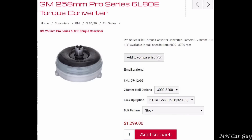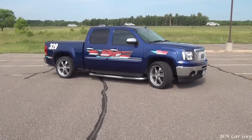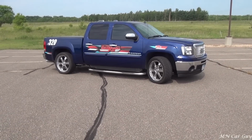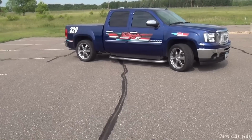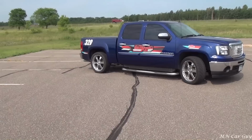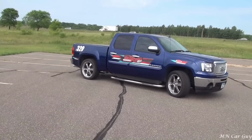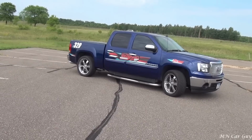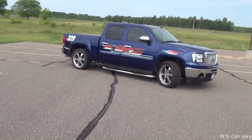It's got a Circle D 3000 stall triple disc torque converter in there for $1,300. The fun stuff, including having a professional do a street tune, that cost us about $600. Redoing the cam install, including valve springs, push rods, lifters, roller rockers, etc. That was about $2 grand. And then of course there's all the fun stuff that you like to upgrade with a build like this. That includes the exhaust system at $1,200, suspension and brakes at $1,500, and upgrading the stock rockers to roller rockers costs $650. Just a side note here, the exhaust system is long tube headers, no cat, true dual 2¼ inch pipe, and a Flowmaster Super 40 series muffler.